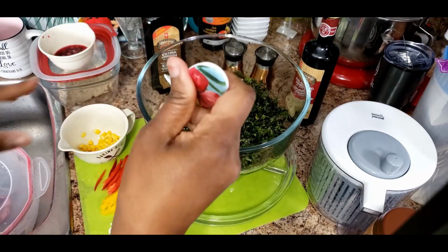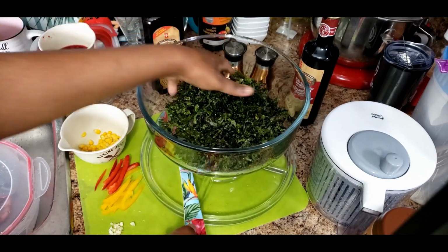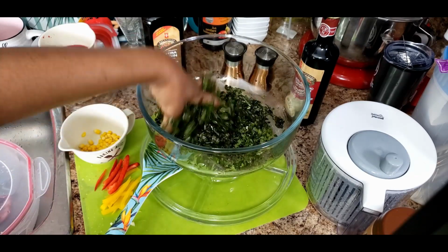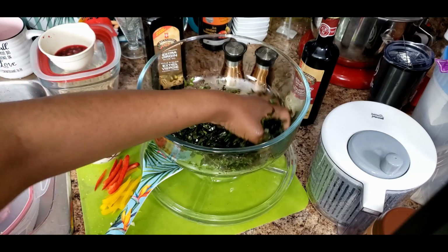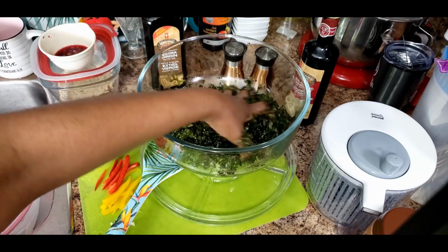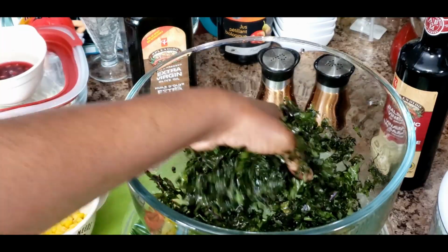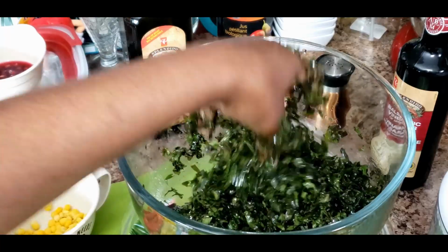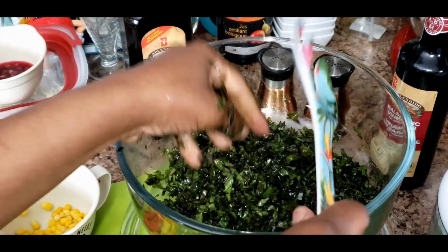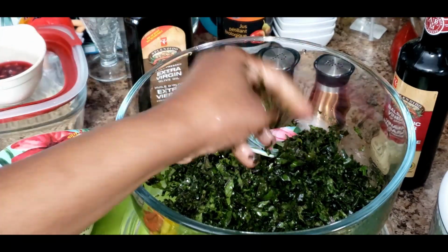So guys, I washed my hands and I'm going to rub in the oil, massage the oil into the salad here. Because kale is very coarse and you want it to taste good, you want it to be appealing to your taste buds. So you massage it in here with your hand, squeezing it, rubbing in the oil. Yep. Looks good. Looks rich and healthy.